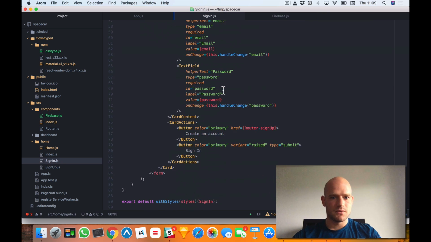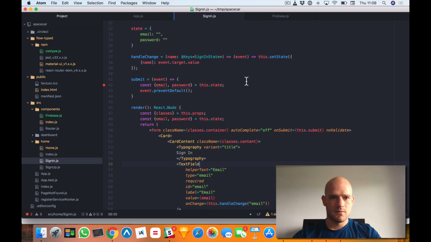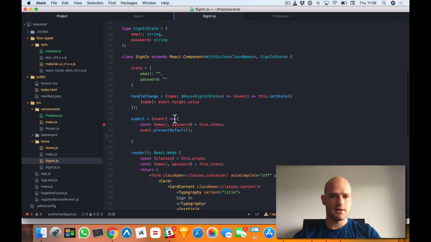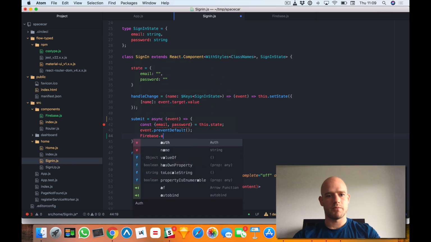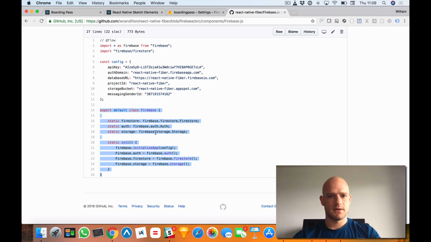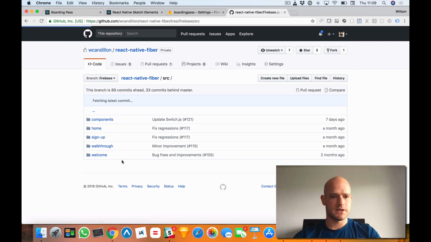So, all right, let's do sign in. I have two fields, email, password. Values are in the state. So I'm gonna use this Firebase class, which I just created. I'm gonna make an async function, and I think it's firebase.auth, and the function is called create... let me check.